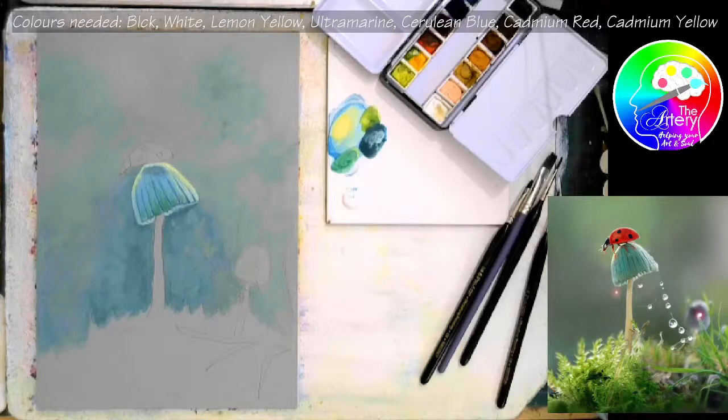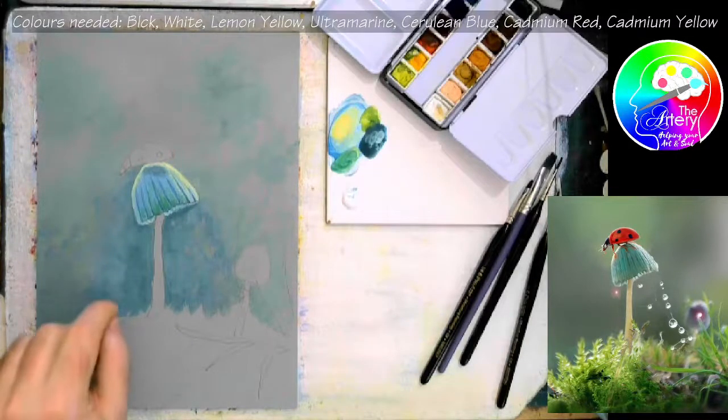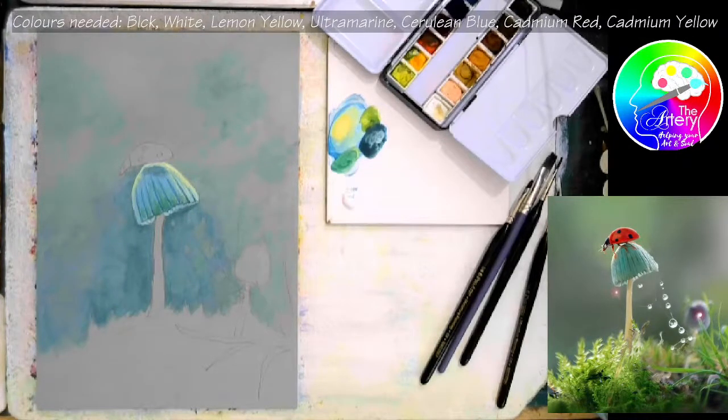And then you've gone with dark blue. It's the same colours. You know how we made the background colour with the blue, a tiny bit of yellow and a tiny bit of red, it just dulls it down a little bit. Because you've got a few darker stripes, that's just the blue. You can just use the blue, or you could use the blue with a tiny bit of the red to dull it down, because that blue's quite bright on its own.